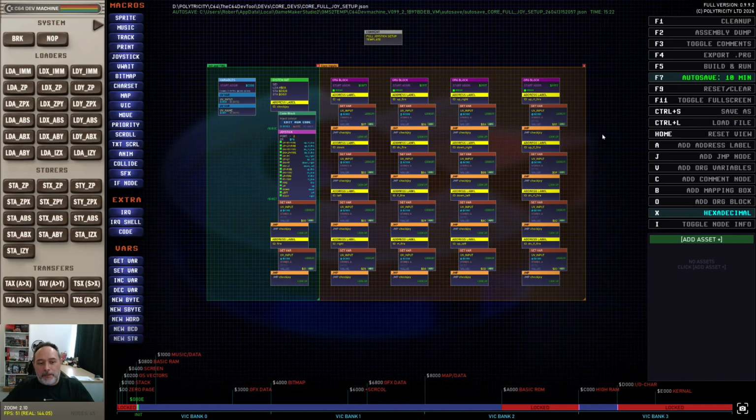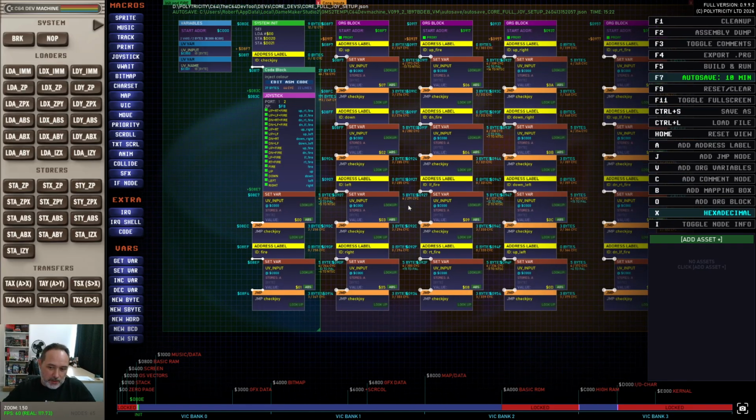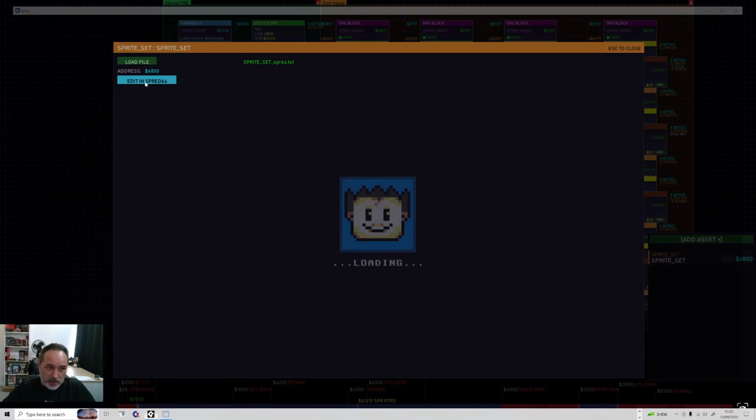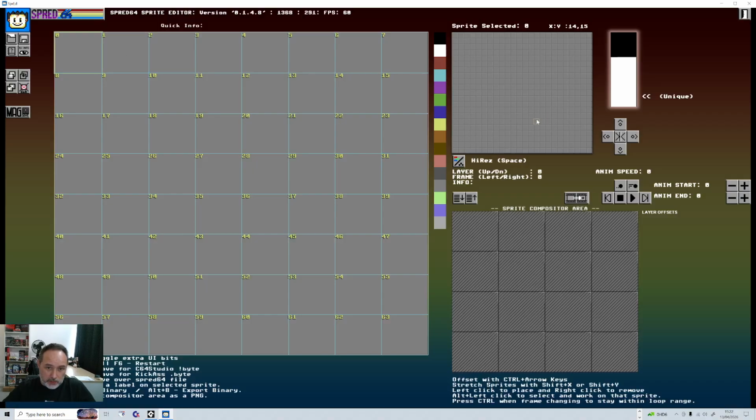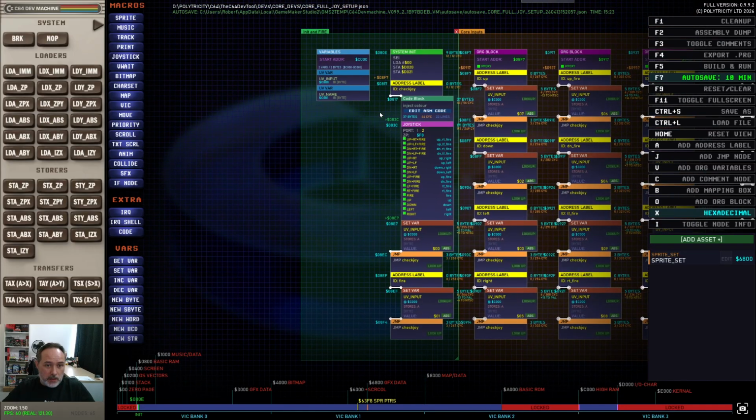Anyway, so that's the joystick macro, and you're probably wondering, right, Rob, how do I get a sprite in, and how do I make it move, and all that stuff? That's another tutorial anyway. But just to give you the gist of it, you make a sprite asset, right? You just do edit, right? You don't have to load all the time. You can do edit, and I'll just make a silly little sprite like this, right? And then escape to come out of that. There it is. You can set it to multicolor or whatever, and we would need to set up this sprite.